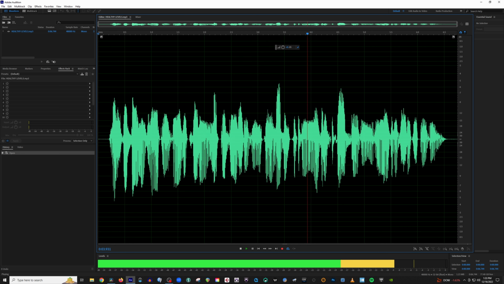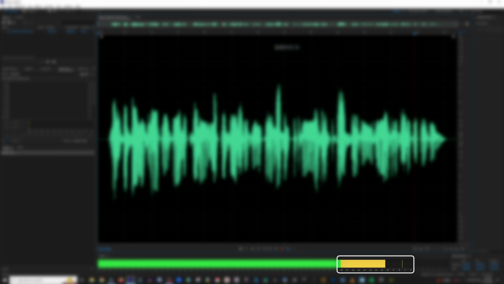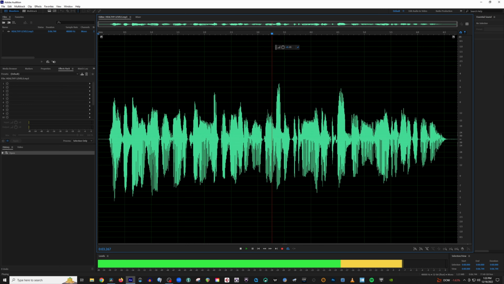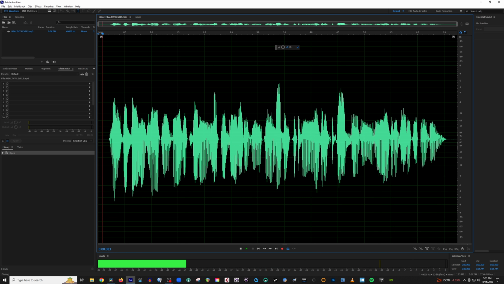For the healthiest levels when recording, your goal here is to ensure that the majority of your audio lives in the yellow. Now, this can be a challenge depending on what you're recording, and later in this course we'll cover things such as compression and limiting, and these tools will help you retain better levels for recording. But for now, let's just stick to how to properly read your meter.